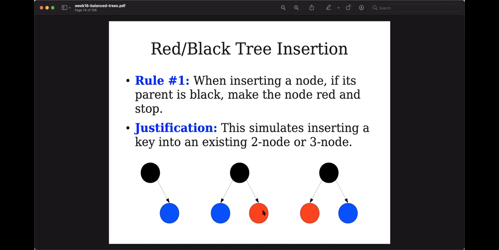And if it's a 3 node, we have basically 2 keys here. This is what we have currently in this way. And then we put this thing here on the left, and then turn this red, and we're done. And then if the red is the smaller value, then this new key will be the bigger value and put into the same node, and this will be red as well.